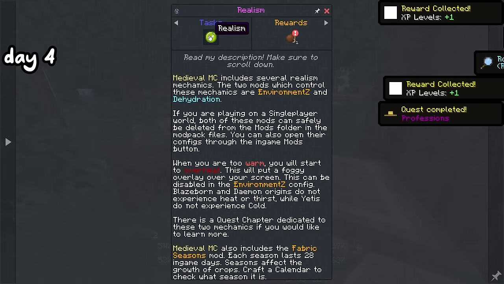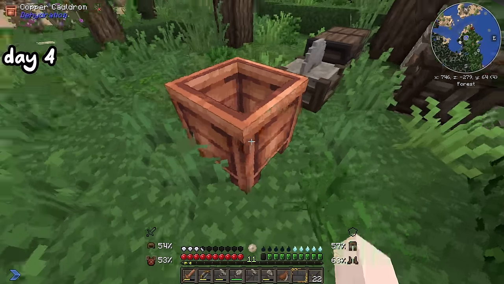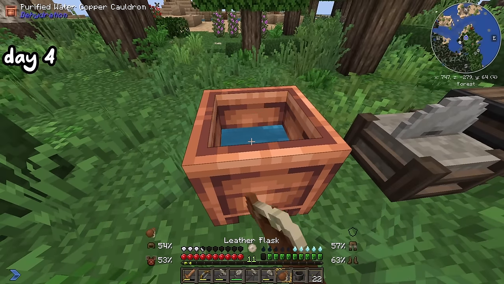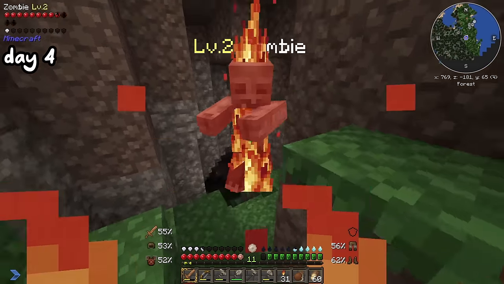On the next day, I got the flask from the quest book and drank water for the very first time, but I still needed to craft a specific kind of cauldron for purifying the water. So I plan on going on a little caving trip to get more iron and other caving goodies.